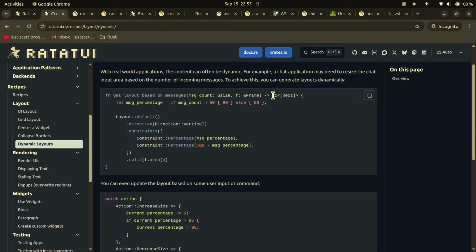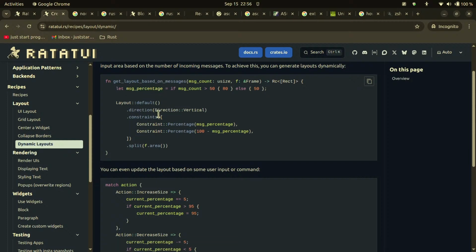RC is a reference count. Then you have rectangle. Then you have message percentage equals to: if message count is greater than 50, then percentage is 80, else it's going to be 50.